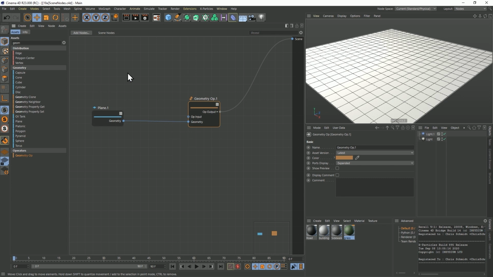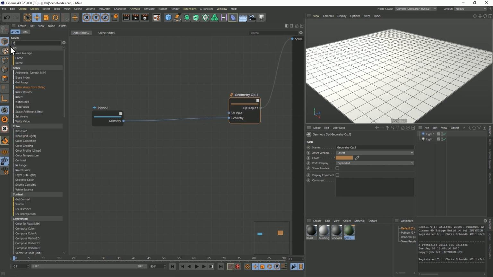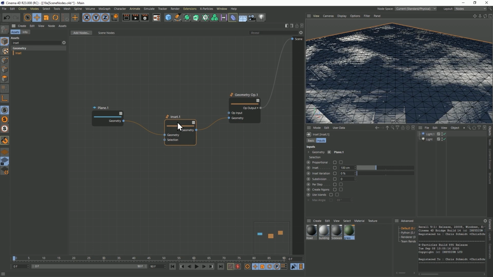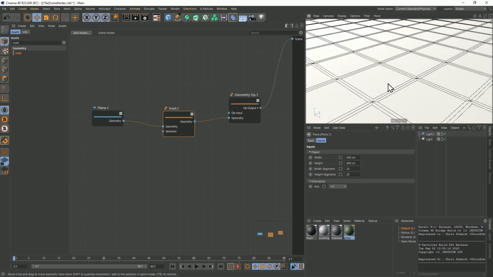Next up, we need to start modifying this somehow. We want roads, and a good way to do that is with an inset. An inset is just like an inner extrude. So dragging this onto this wire, it'll actually interject it into this stream and inset every single one of these polygons. But right now it's super huge. Changing the inset to 1 unit, we can now see that we're getting what we might be able to use as roads. That's actually working quite nicely.